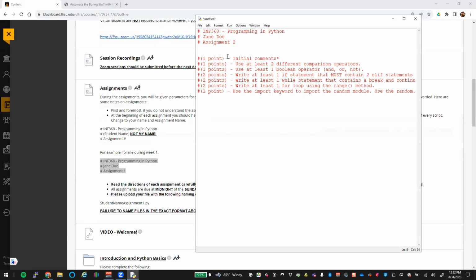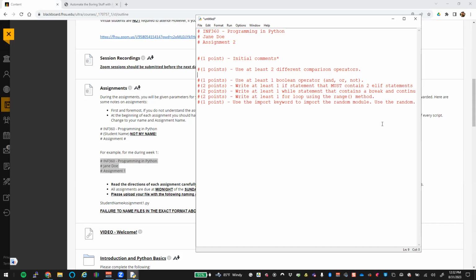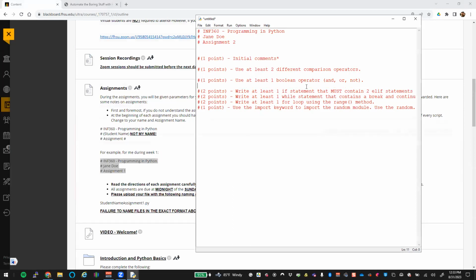All right. So for this homework assignment, we want our initial comments. That's 1 point. We got that up here at the top. The next one says, use at least 2 different comparison operators. You can use one Boolean operator: and, or, not, any one of those. Does anybody remember how Boolean operators worked? All right, so Boolean operators, when we did a comparison, for example, we checked on that other one that choice was equal to 1 or 2, right? 3, 4, etc. So that is the comparison operator there, is equal to, double equal sign.